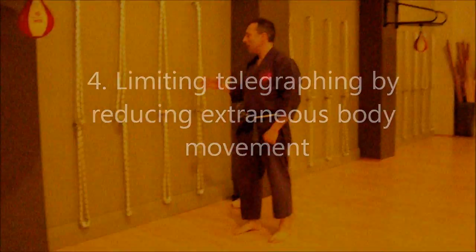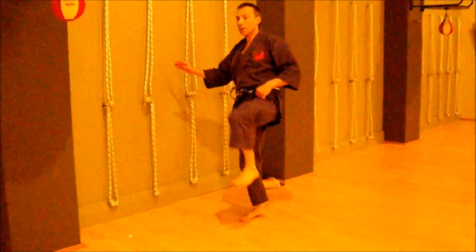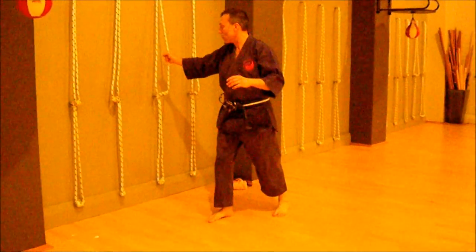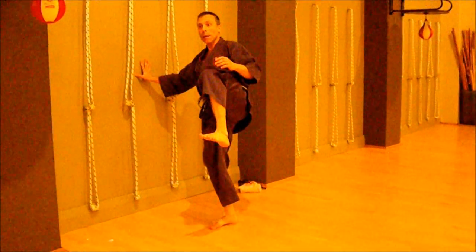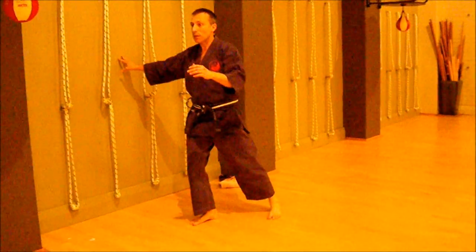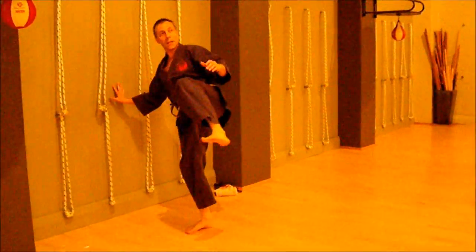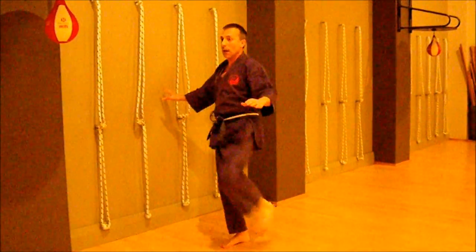One of the things that people do is they, again, have extraneous body movements, telegraphs. Okay. What you want, practicing it nice and slowly, and you can use a rope, you can use the wall. Use the wall for now. One. And try to have a minimal movement in the body. As you can see from here, nothing much has changed. I've had to turn my body a bit and lean a little. These are all bare minimum. I don't want to do that.